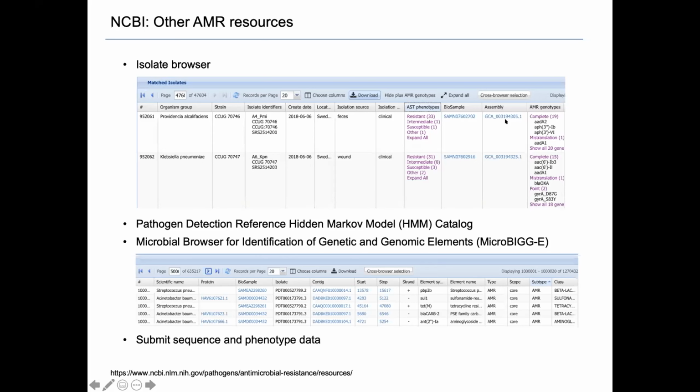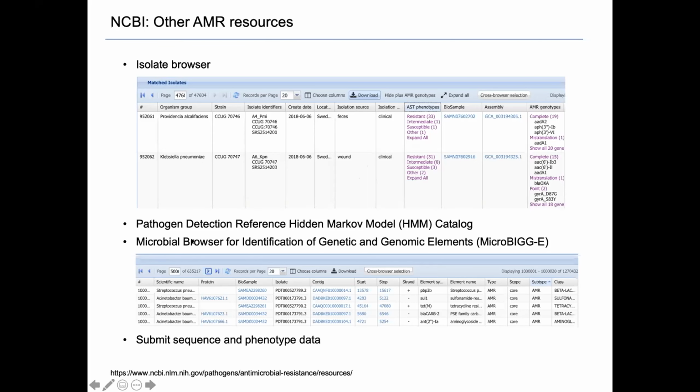And then next, there is also a database for hidden Markov models, which is another way to identify resistance determinants that I won't get into detail today, but it is important to note that they have this. And then they also have the microbial browser for identification of genetic and genomic elements, or micro-BIG-E for short.